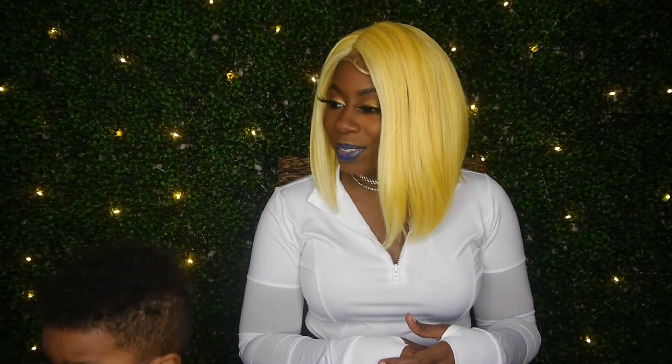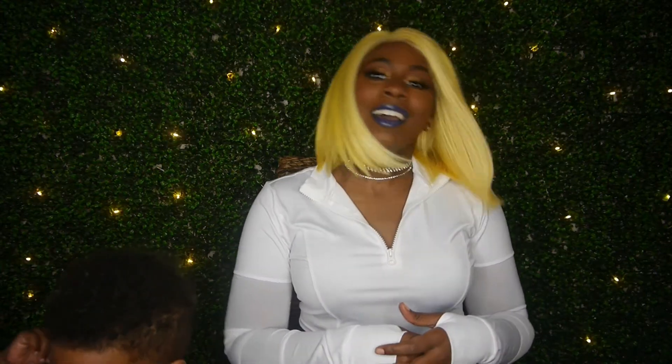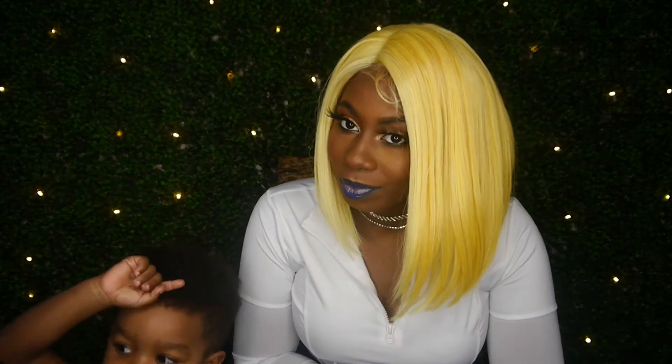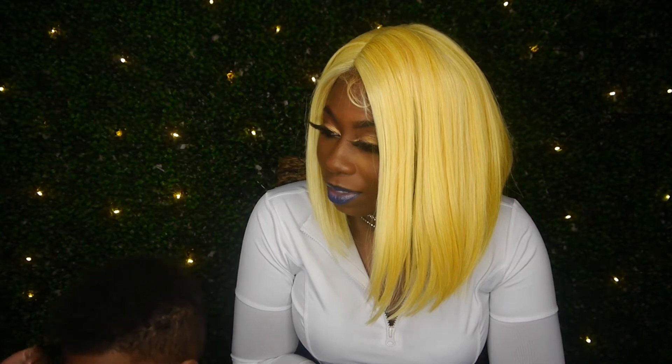My son popped in — look at yourself! You get it from your mom. The baby hairs are super duper long; you cannot put this on your head and walk out the door. That being said, I kind of like this — like I kind of like this! Look at all those baby hairs, oh my gosh.